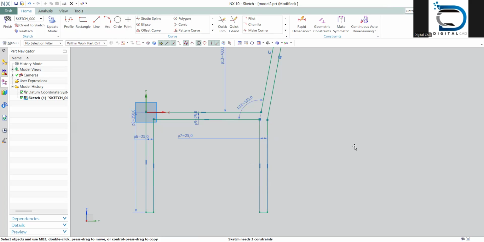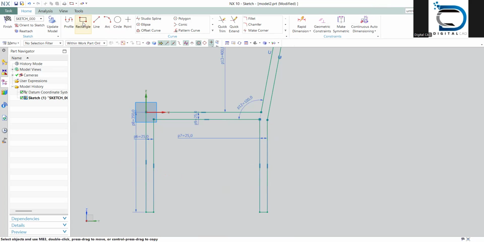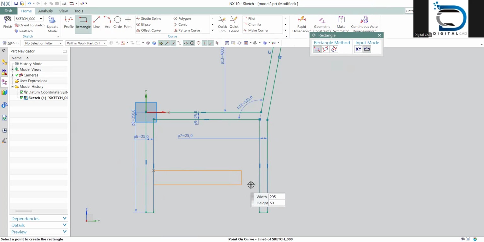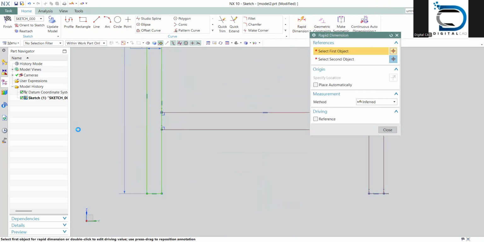So next I will start building the support at the bottom. So for that I will take one more rectangle. Okay, not there, with the corner rectangle, and then I'll just build it something like this. So this dimension again, it should be 25.